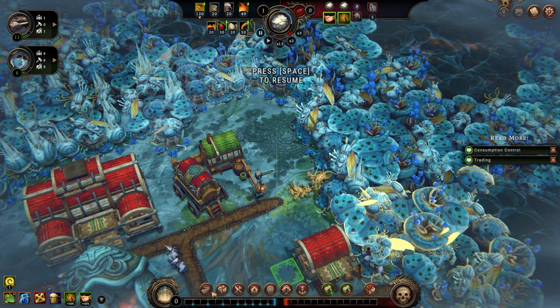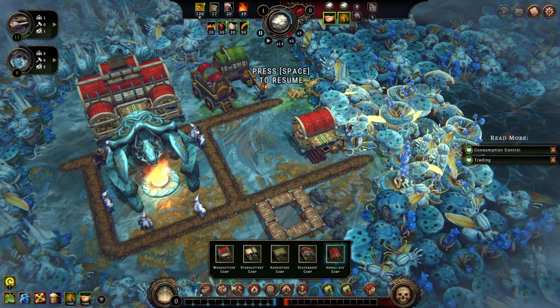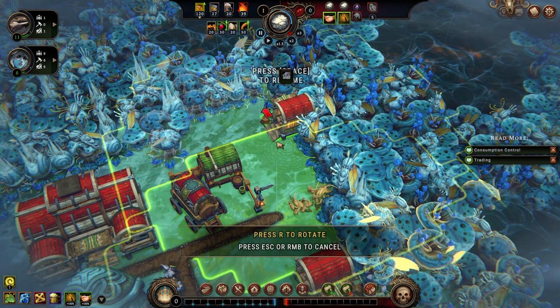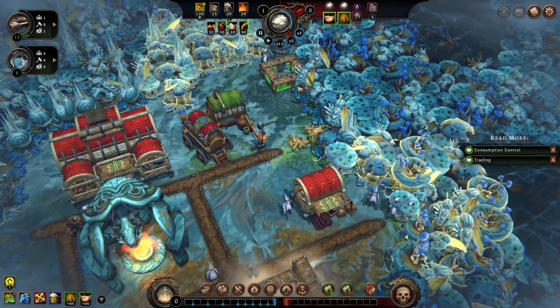Let's build a stonecutter's camp. And a second. Gonna take me a little bit to get used to this. And a second woodcutter's camp, that I'm just gonna put up and over here. The paths make my dudes move faster, but eh. We're gonna stay on times 3 speed, just because I don't mind the extra speed.